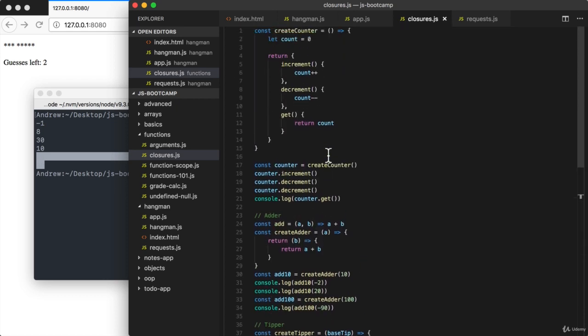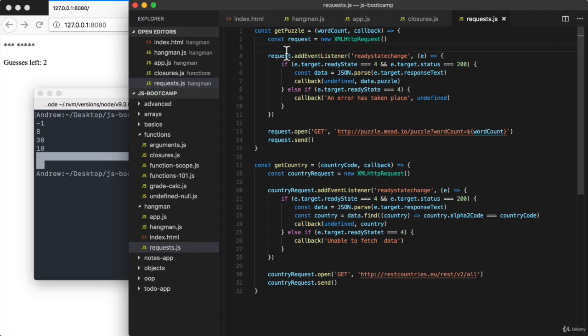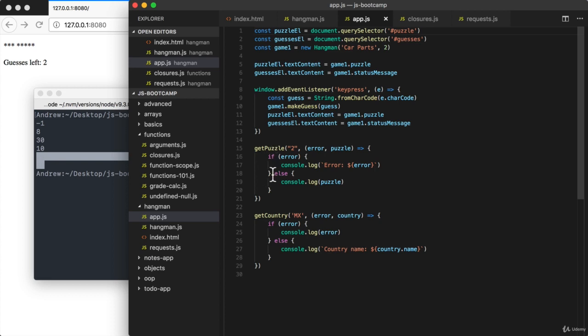Now, I talked more about closures and I ran through a few examples because it is an important thing to understand. We're going to be using them a whole bunch more for all of the asynchronous stuff we do. In this case, we are using callback in this inner function. A closure is what makes that possible. So to recap, a closure is the combination of a function, like this one, and the lexical scope in which it was defined. In our case, this function is always going to have access to word count and callback. In this case, we don't happen to use word count, but we do indeed use callback, and we are indeed able to prove that works because our application is correctly sending the puzzle back to app.js, which sits right here.